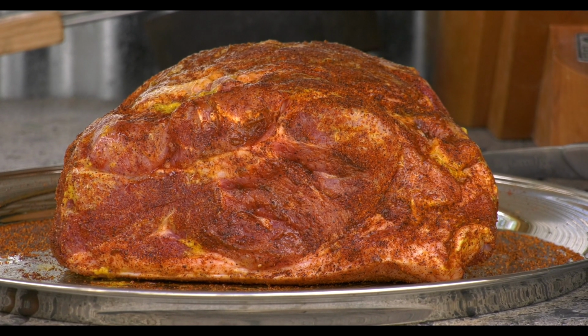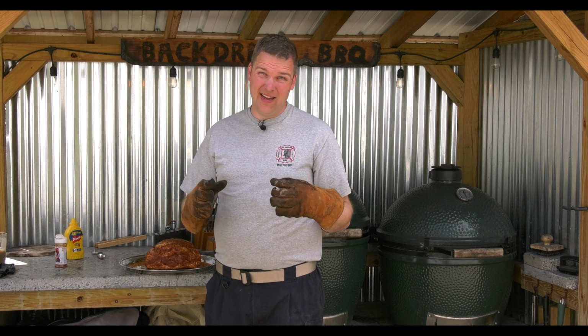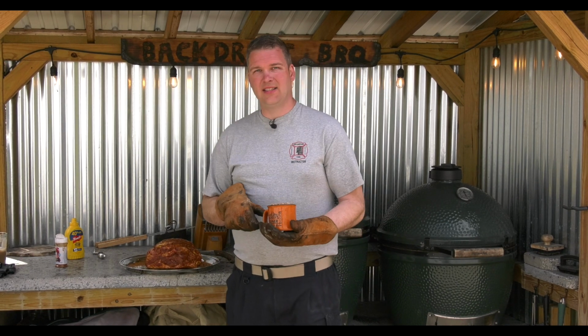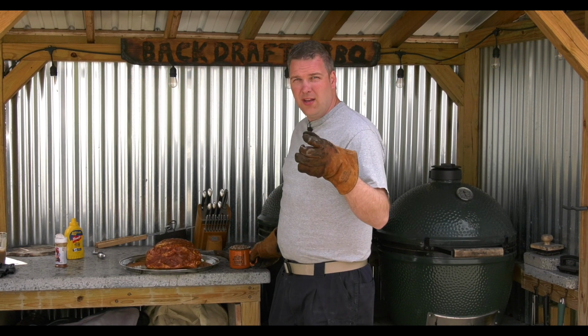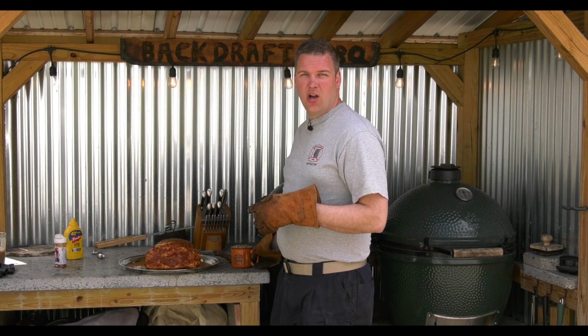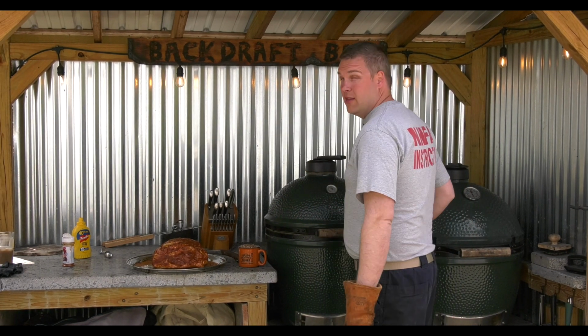We're gonna take this and put it into our Green Egg. Because we're at 350 degrees, I didn't want to add my wood chips until I was absolutely ready to put this on the egg. Because it's so hot, a lot of those wood chips are gonna burn up quick. I'm using my awesome test that I did with the smoker pellets. I've got a cup full of smoker pellets here. What I'm gonna do is reach in here, pull the plate setter off with my welding gloves, and sprinkle this cup of pellets onto the already lit coals. Then I'm going to immediately load up the egg.